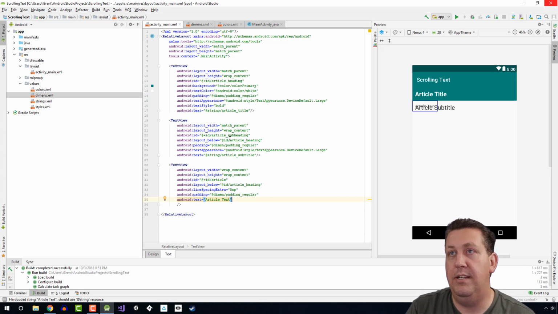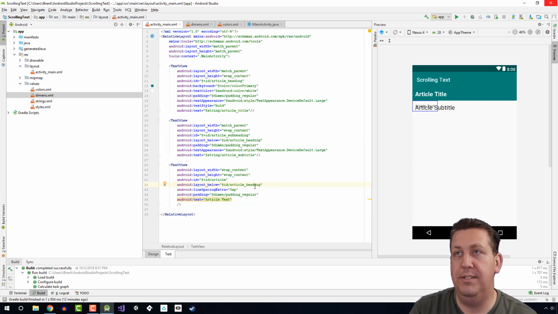Someone's going to be saying, Brent, I see your problem, and I'll say, what? I don't see it. And then someone will say, let's verify what we've got. So we have article heading for the first text view. And then the second text view is article subheading and then article heading. Layout below, article, whoops, yep, someone's yelling at the screen. Subheading, I didn't have the right, I got ahead of myself. So layout below, article subheading, which is the name of this one. Someone was screaming, I heard it, I heard you.